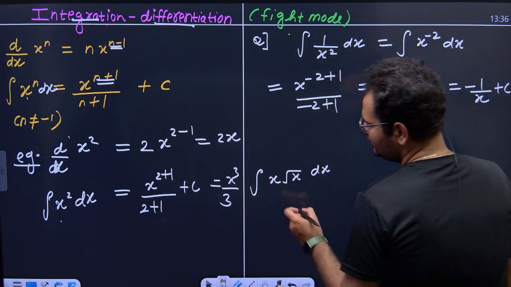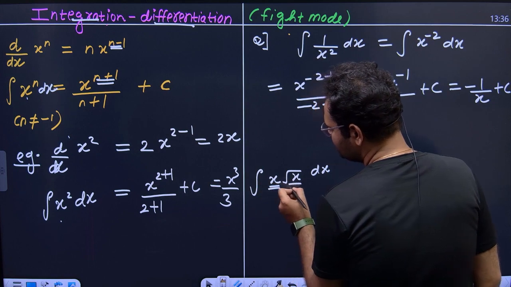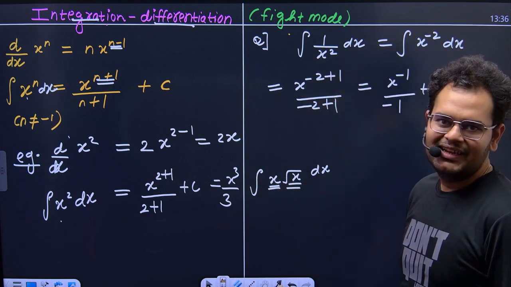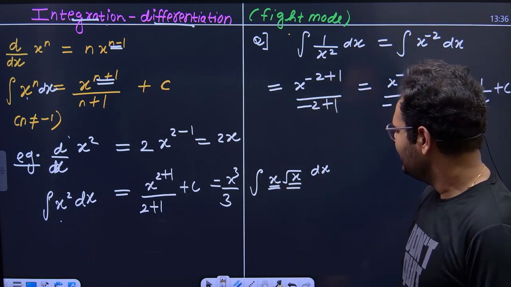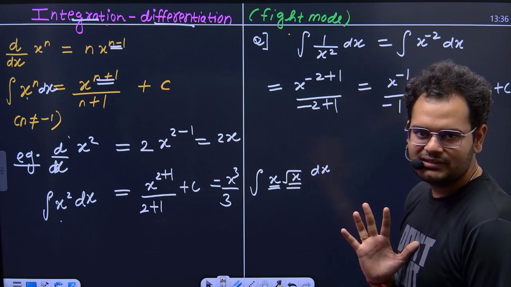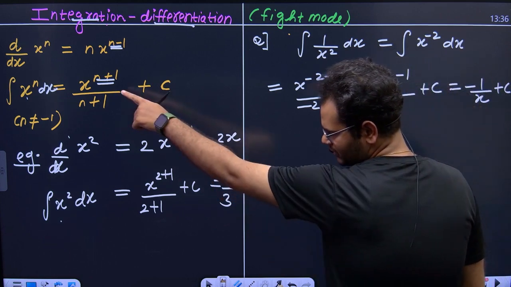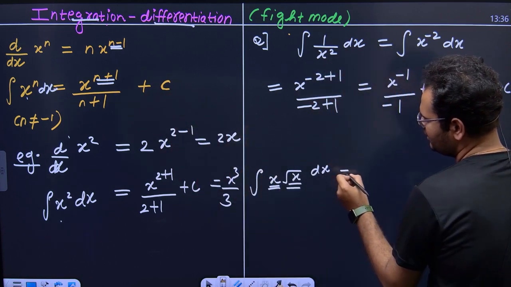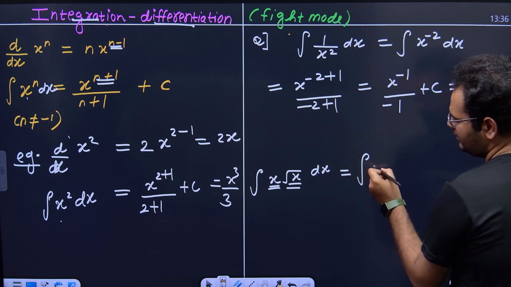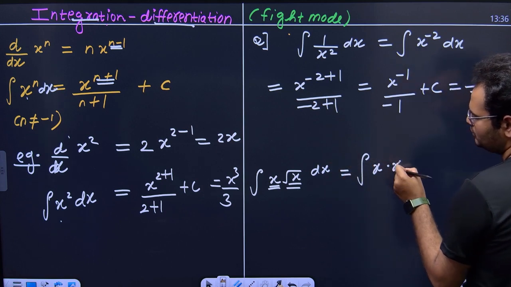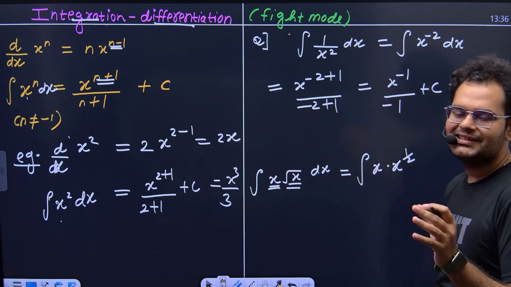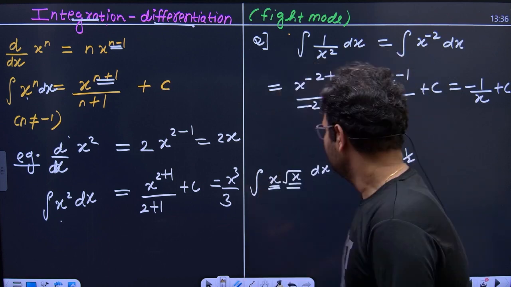Sir, here do we have to apply product rule? No, there is no product rule in integration. Then what do we have to do here? Can you see root x? See, try to bring it in the same form. How can I bring it? Integration of, I will write x into x to the power half. Root is nothing but x to the power half, right?